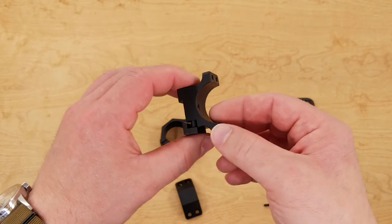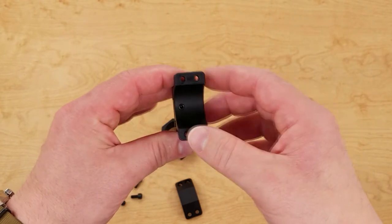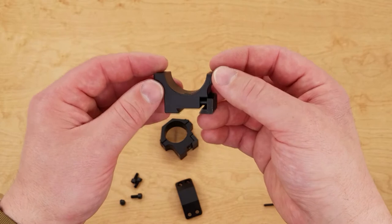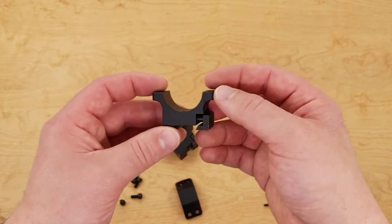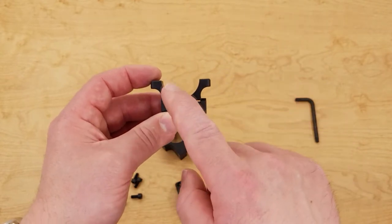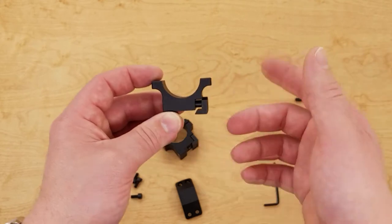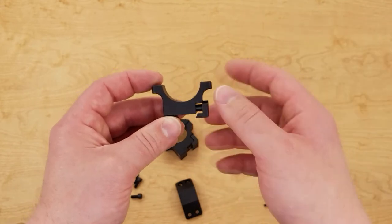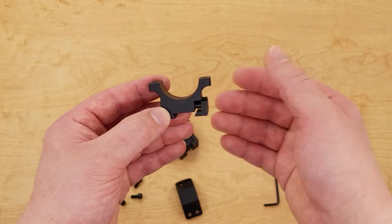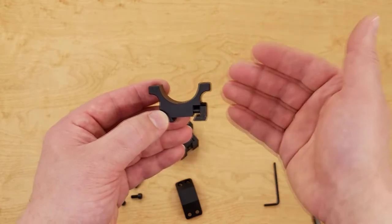It's really cool that UTG was able to make these rings in the US at the quality level they are — which is extremely high — and with all these features at the price they come in at. I bought these off of OpticsPlanet.com; they're $42 for the low, and $50 for the medium and high. On Midway they go for around $55, but you can get 1-inch, 30mm, and 34mm inner diameters. When you think about it, these are really good value for money — you're saving $100 on a rail plus whatever you'd spend on rings.